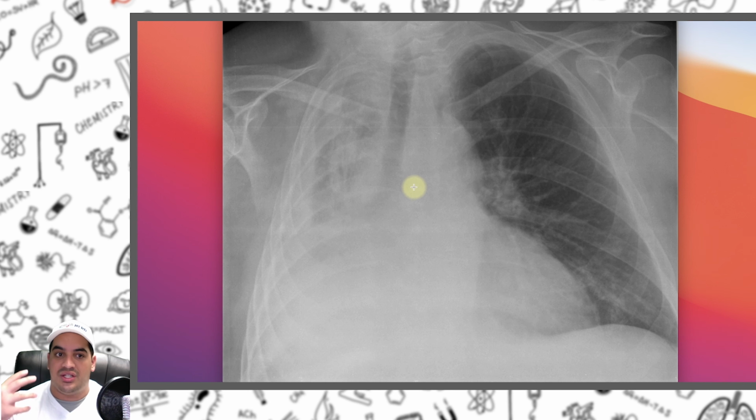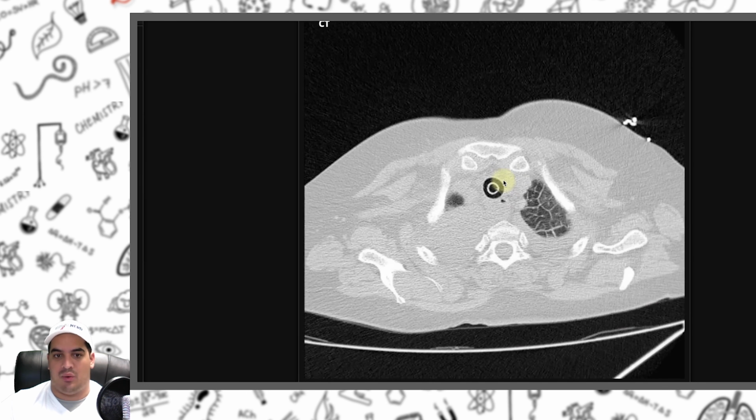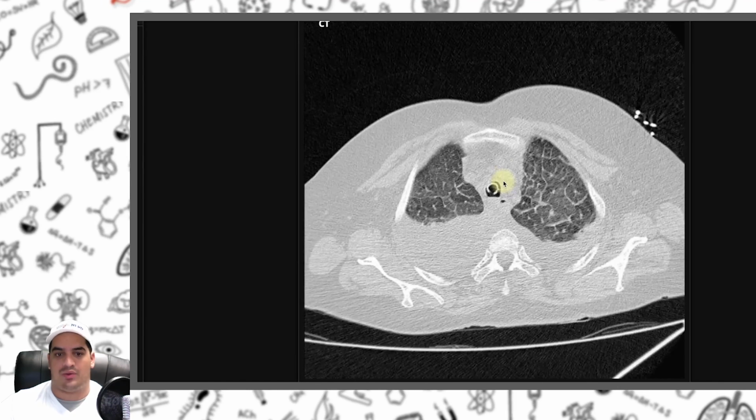All right, that covers the chest x-rays. Now let's take a look at some CT findings of some of these types of pleural disorders. All right, so here we have a patient who is obviously intubated. You can see the endotracheal tube in their trachea. But what we want to look for here is as we scan through the CT scan, we're going to work our way from the apexes downwards.